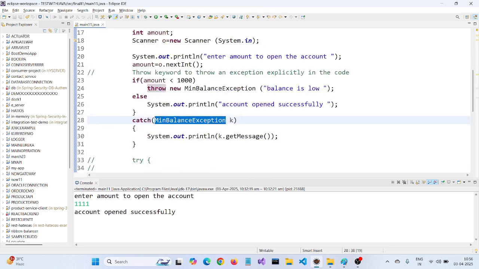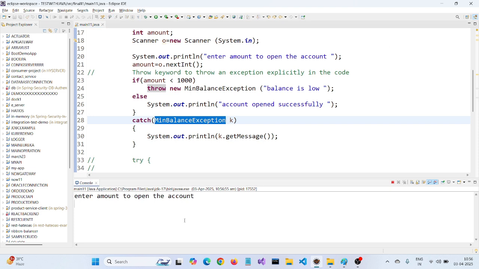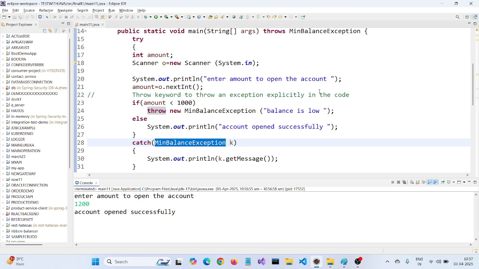Let's try to run this program. Right click, run as. Initially I input 1200. Is 1200 less than 1000? No, so nothing happens and the account opens.